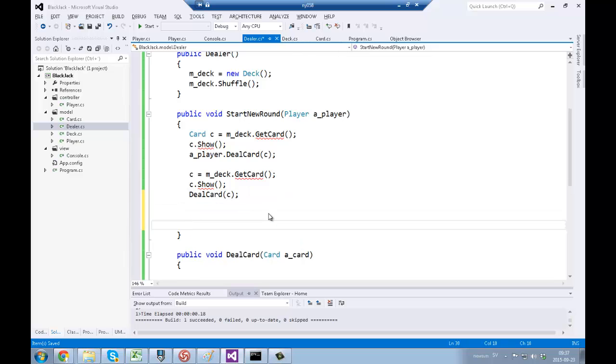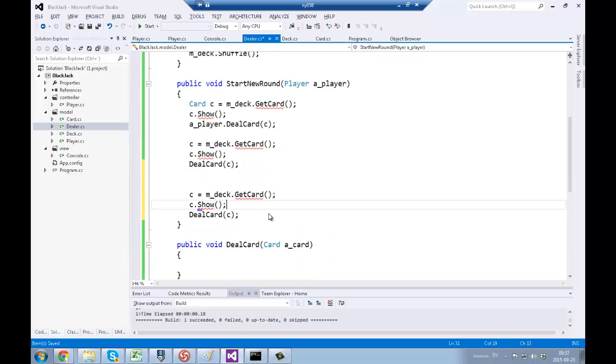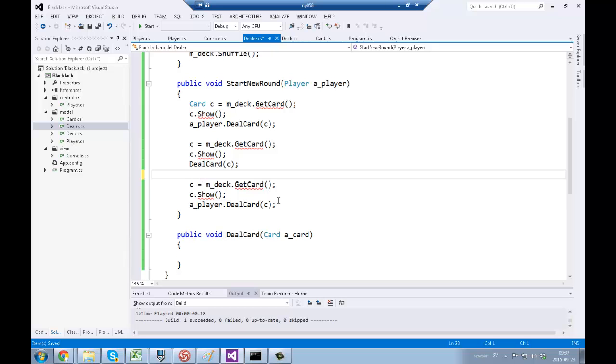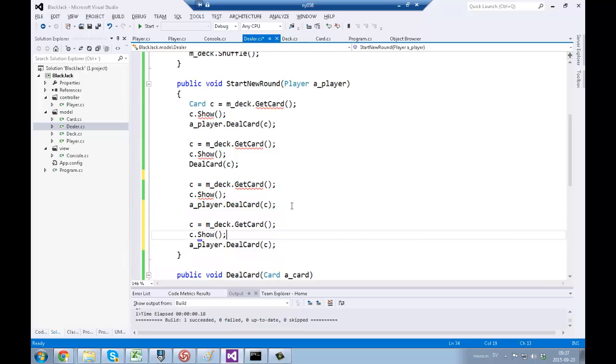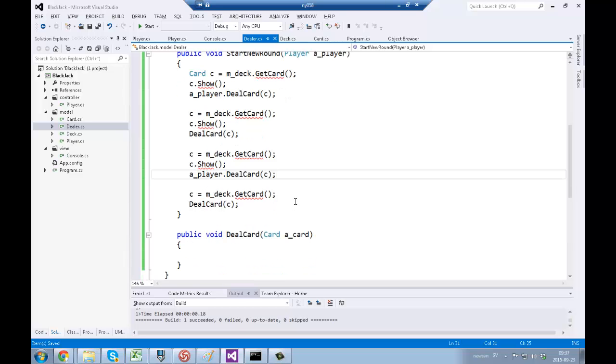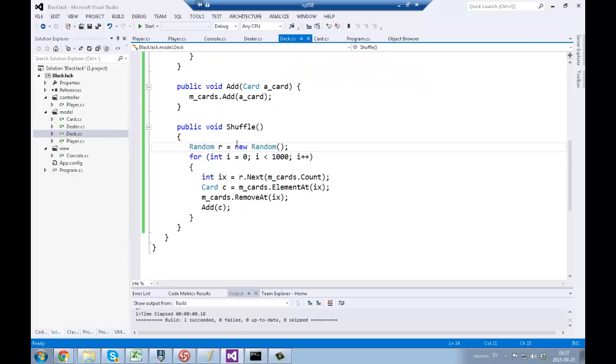The third step is to get a card from the deck, show the card and deal it to the player. And the fourth step is to get a card and deal it to myself, but not show it. So, okay, we need to implement the get card in the deck.